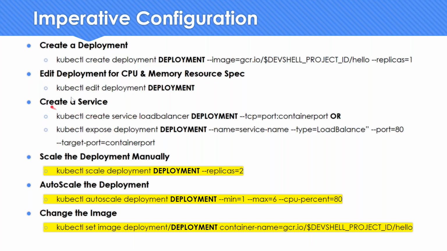Before we create the service, it's almost 1 hour 15 minutes, so what we'll do is we'll take a 10 minute break. Once we come back, we will create a service in the command line, expose it to the outside world, and we'll see how we can access it. Okay, so take a break. Let me stop the recording.